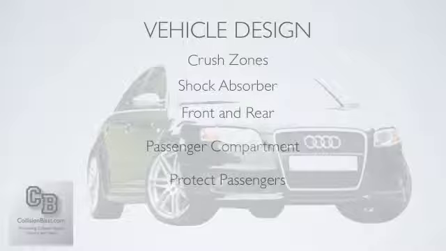So that's where car designers are putting all these crush zones and stronger metals around the passenger compartment, to try to design this so it does keep you safe. So you've got the front and rear section, that's designed to absorb the energy, take some of that impact. And then your passenger compartment, that's where you have some of those stronger steels that we're going to talk about, and it's designed to protect the passengers.